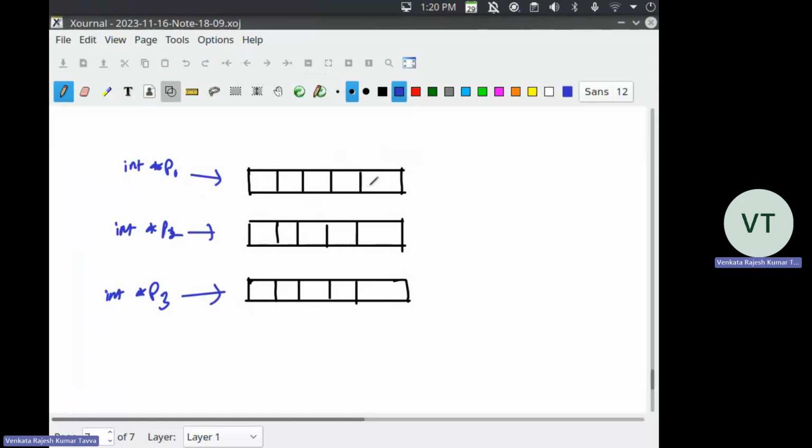I don't know. If I want to treat them as one matrix, or 3 rows of the same matrix, then what I need to do is create an array for these 3 int pointers. And the pointer to this array of integer pointers will be int star star p. You can name it star star q also, anything is fine. So this will be pointing to this array, and each of these elements will be pointing to each of these rows. You're getting it? This much you understood.